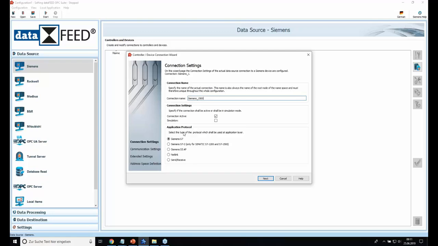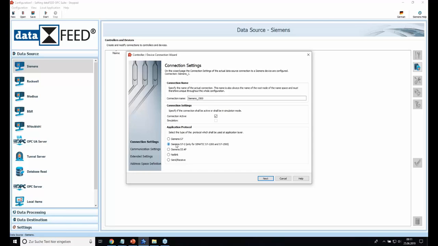And now I have to specify which protocol I'm using. So in my case, because it's an S7 1500, I'm using the S7-2 protocol, which allows me browsing, so I can see what data is provided by the PLC.